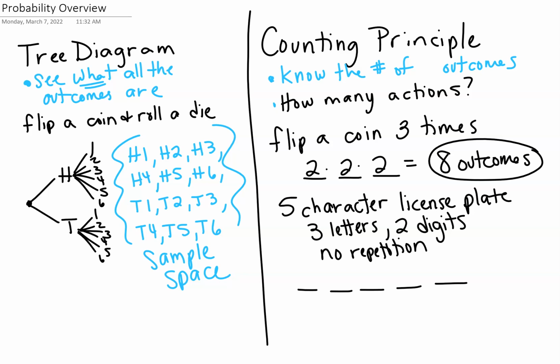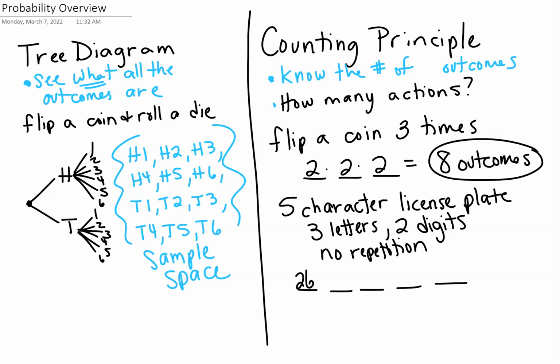Now you'll see sometimes they'll say you're not allowed to use a certain letter. Like sometimes they say you can't use O because it looks like a 0. And they want to be able to tell the difference on the license plate. If you're reading a license plate, they want to know if it's an O or a 0. So sometimes they throw things out. But as far as we know, we're allowed to use all of them. So we're going to say 26.